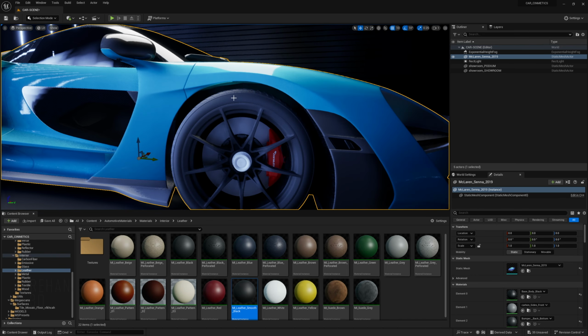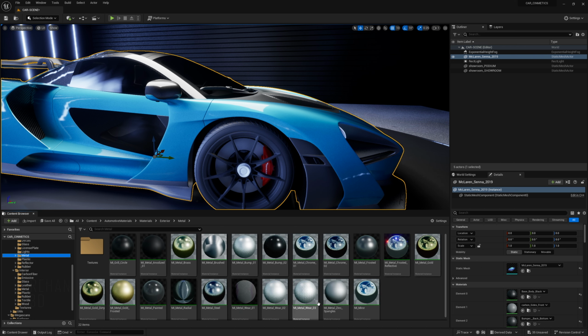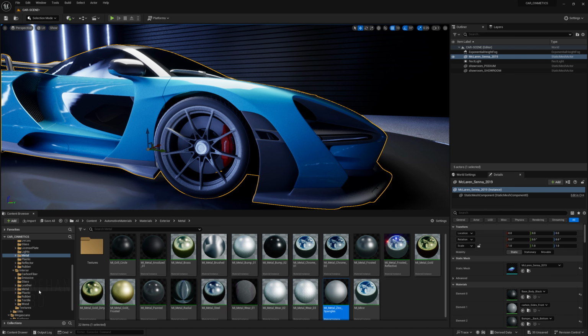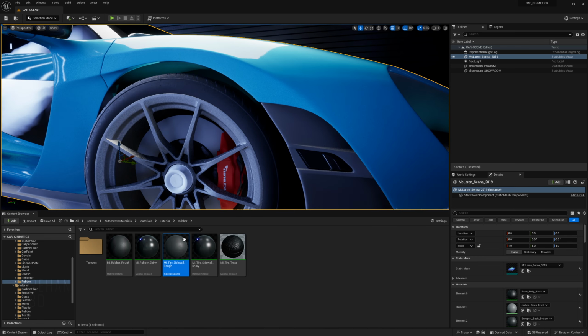Now let's add the materials on the wheel, metal. Let me add the rubber material.